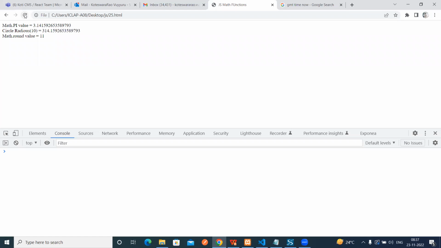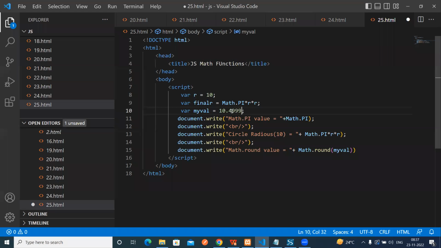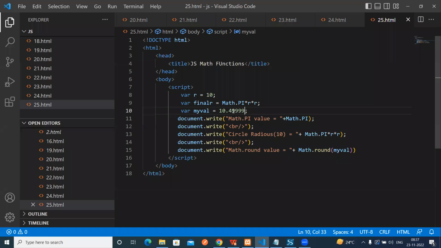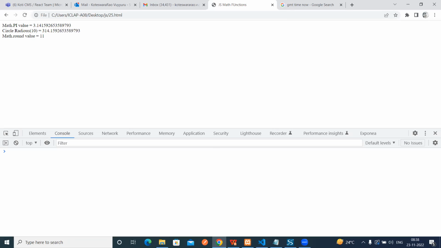If our value is below 10.5, that means 10.4999, we will get 10. If our value is 4.99 also, we will get 10. If our value is 5, then we will get 11. Okay, so that is the math dot round function.